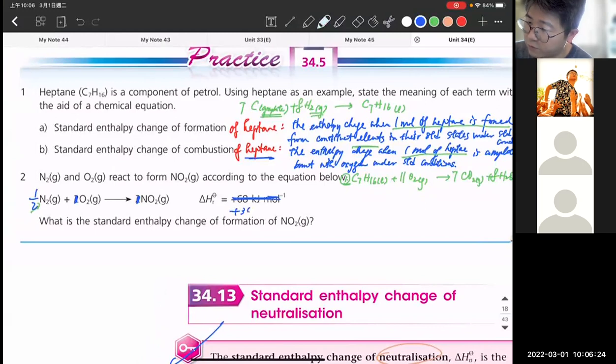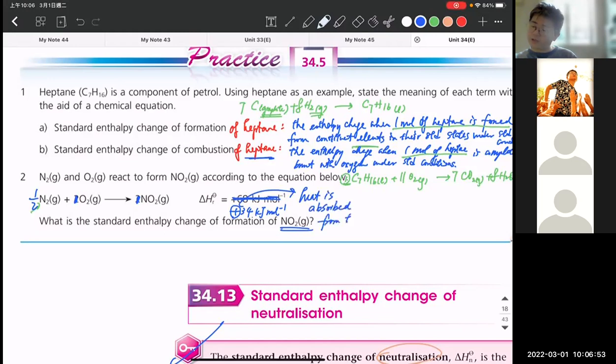It is plus 34 kilojoule per mole. Because you are talking about less NO2 being formed, just half of the original equation, of course the heat absorbed from the surroundings will be less. Now remember, this one is endothermic, which means that heat is absorbed from the surroundings. Now, you may find it quite strange. Even though I call it cold, it's cooler. Can you say that cold is given out?